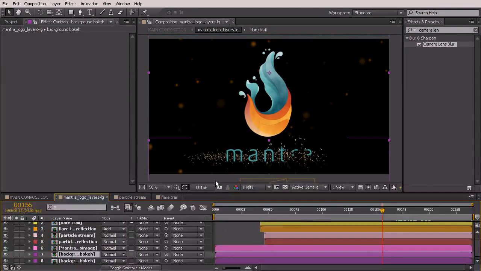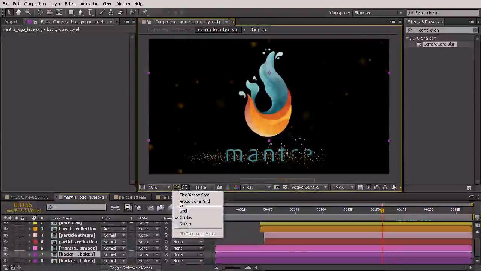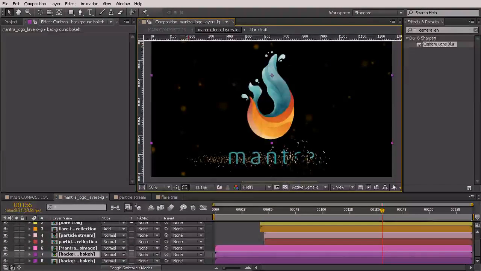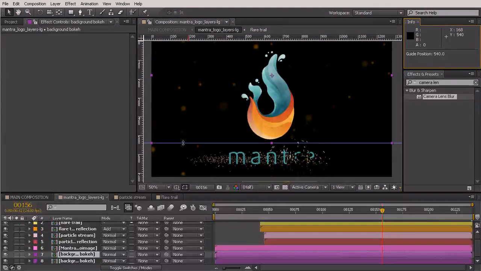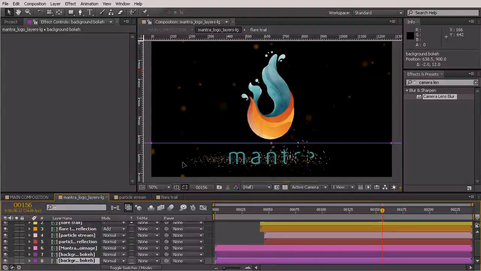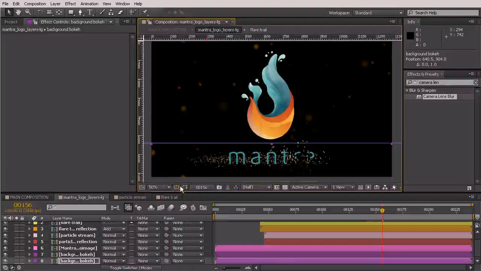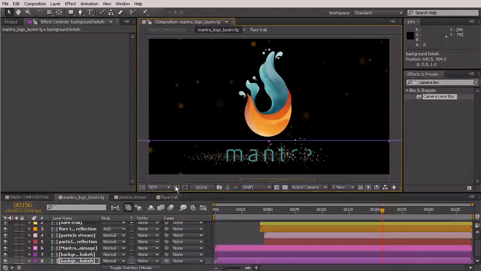And we can do that just a little bit more efficiently using a guide. So come over here to your title action safe and turn on your rulers and just draw a guide down to the bottom of that top layer. And then we'll grab our bottom one and just pull that just right below that guide. And maybe even give yourself a few pixels of breathing room there between those. Okay, so now I'm going to turn off that guide because we don't really need it anymore. That was just really quick. So we'll just turn off rulers, turn off guides, just like that.